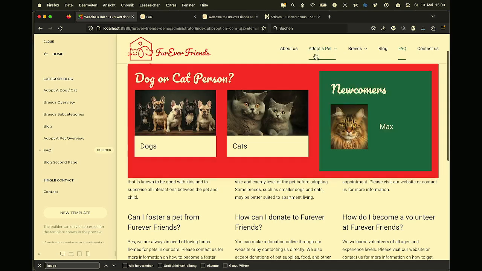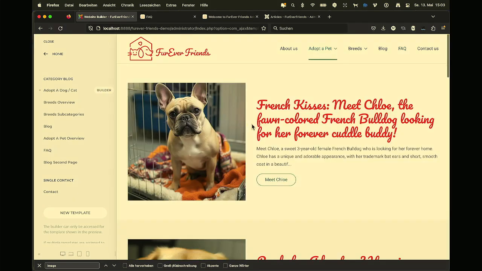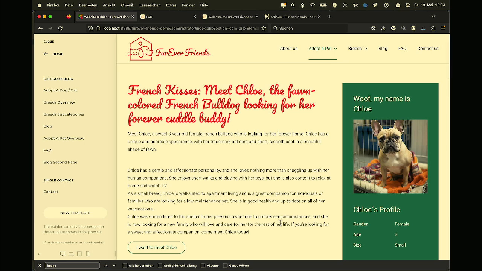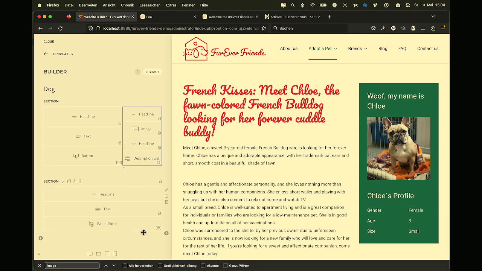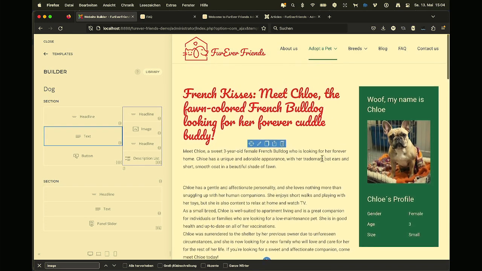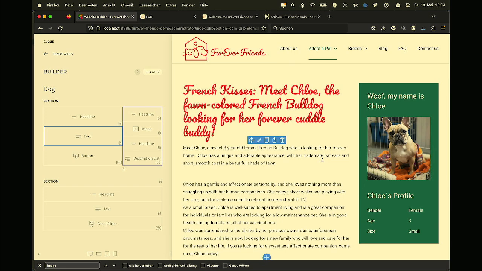I come to a hidden new feature, which is probably my most favorite one. It's a very small thing, but I like it very much. When you're in your article and it's a template, so I'm now in the doc template. Every doc has this template. And I see that the headline from Chloe, 4 lines, is just too much for the layout I have in mind, and I want to change it.